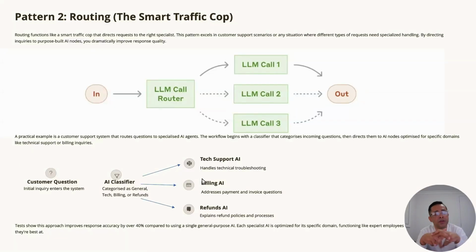For an example, we'll be creating a simulation for a customer support team where they'll be receiving a customer request that relates to either tech support, billing or refund. When the email comes in, our LLM decides what type of request it is, and based on that it directs to that particular area, and from that area they respond to that query through that LLM and send it back to the customer. Let's head back to n8n and see how that works in real life.